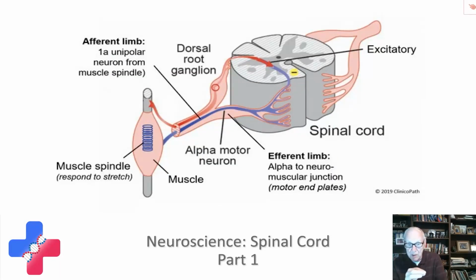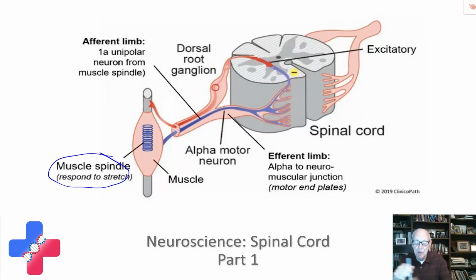Again, it's one neuron sensory, one neuron motor. Now, notice the sensory side of this type of reflex generates out of these muscle spindles. Here's just a little spiral to illustrate a muscle spindle in a muscle fiber. Remember, muscle spindles vary greatly in their concentration. They are between the muscle fibers, in parallel with the muscle fibers.